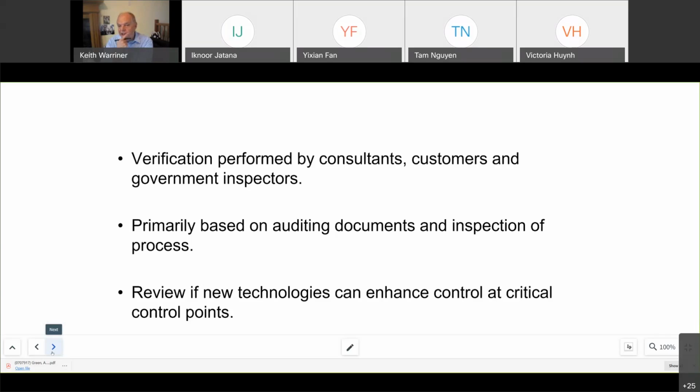And as we talk about later on, these third party audits can also be done by consultants like NSF, which is in Guelph on Chancellor's Way, I think it is. And they get a lot of money for this. So basically, these are the independents who come in and say your HACCP plan is good or bad.